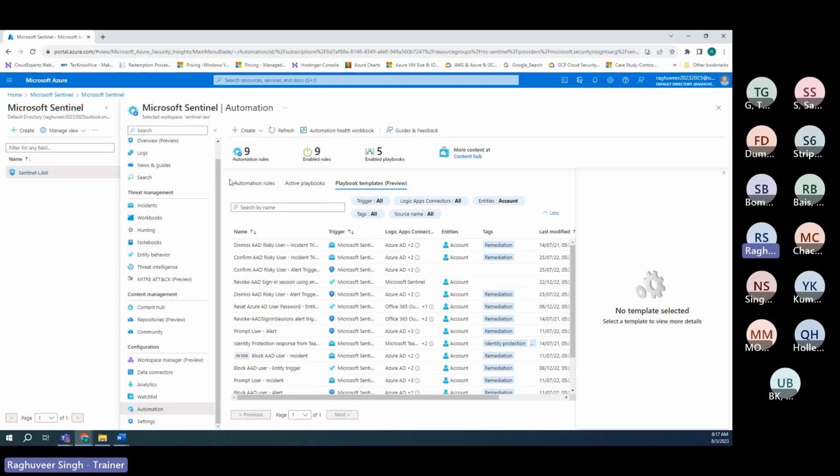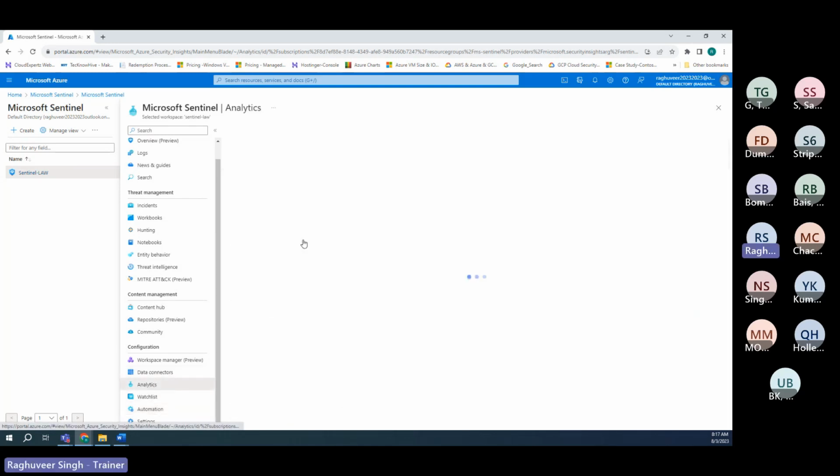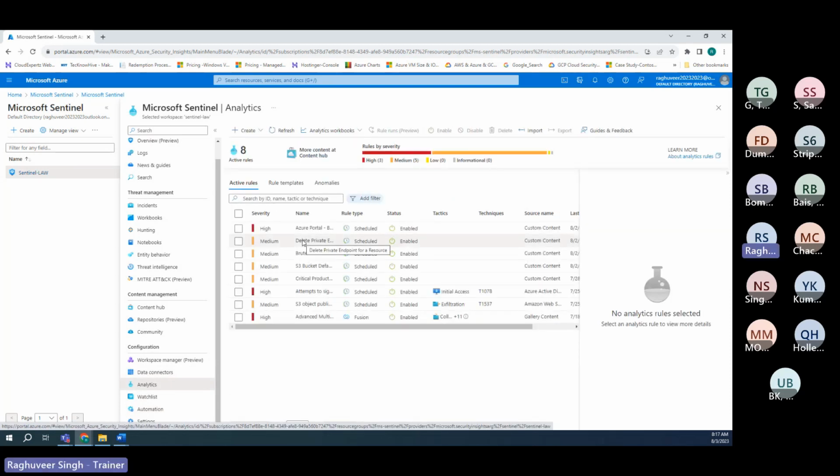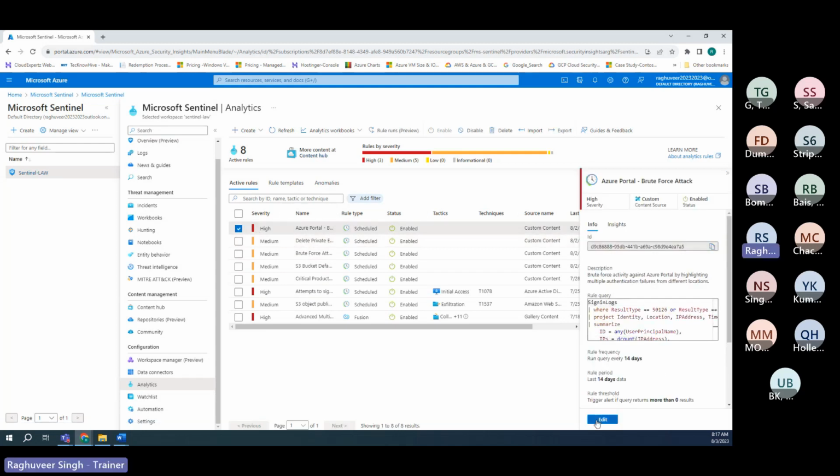Now, where do we configure all of it, and what are the automation capabilities? When it comes to automation, an analytics rule is the engine that powers Sentinel, because that basically gives Sentinel the capability to view alerts and events, and when an alert or event satisfies a query or the condition in the analytics rule, it creates the incident from that alert or event.